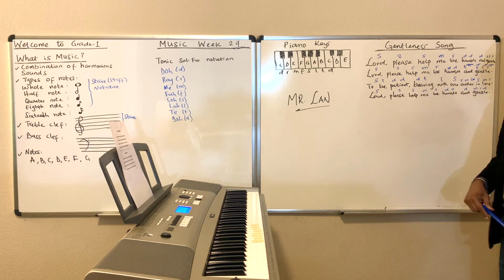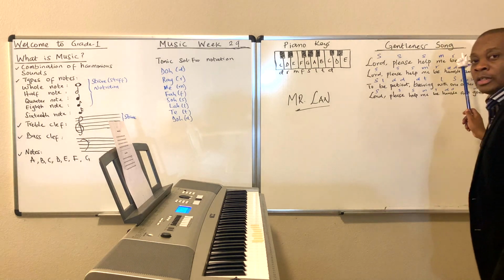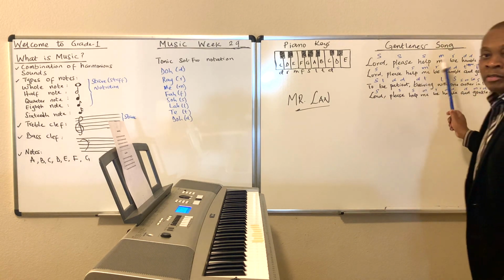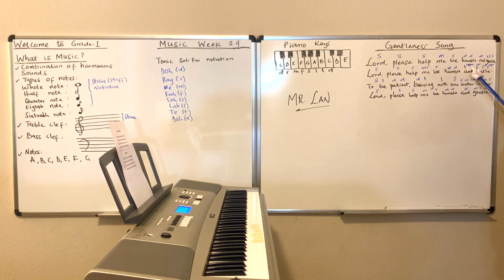All right, and if you notice, the T over here is going to be depicted with an upper. So that's a superscript telling you that you're going to be playing the T from the upper octave. Remember we talked about that from the last lesson. So when you see T upper, it means you're going to be playing the upper T note on the upper octave.